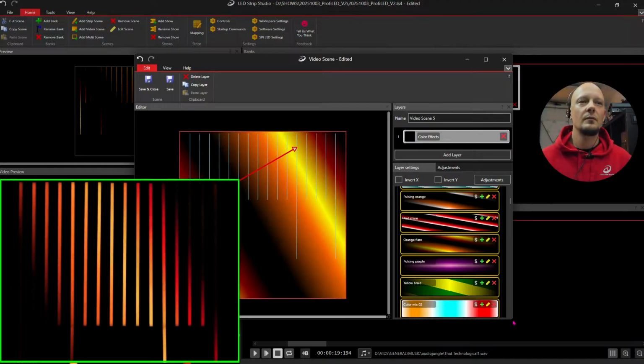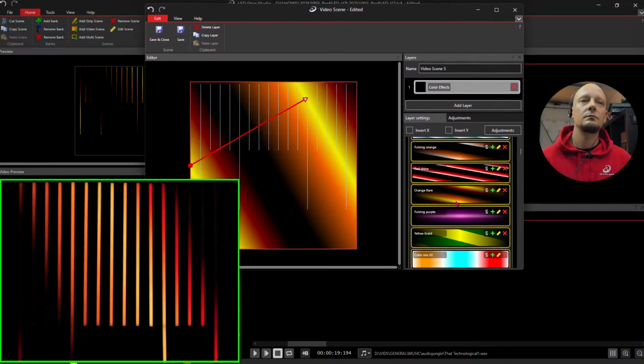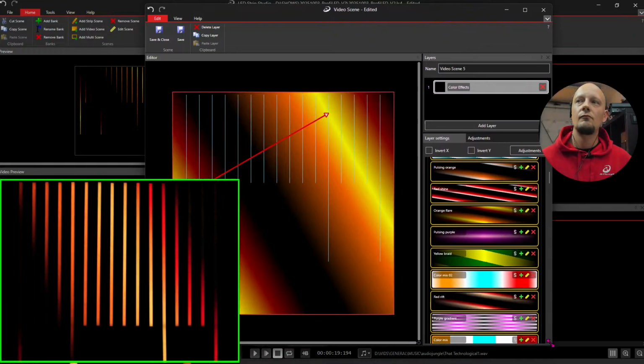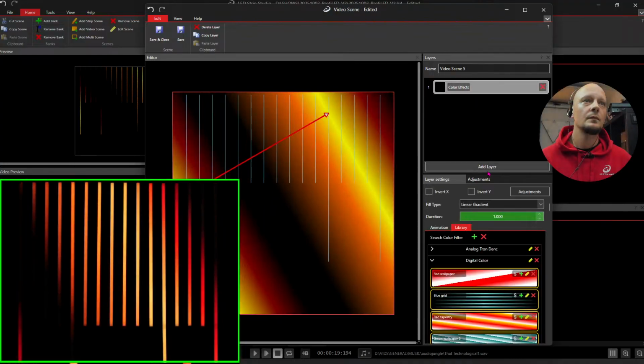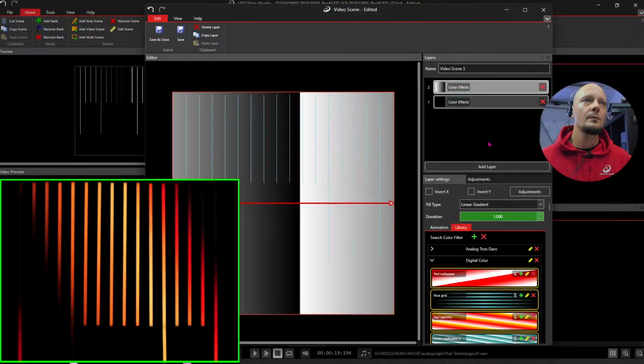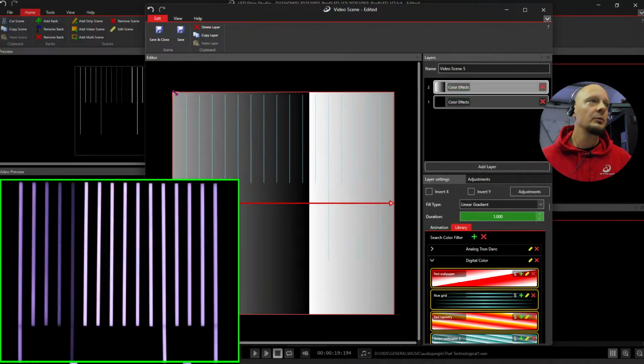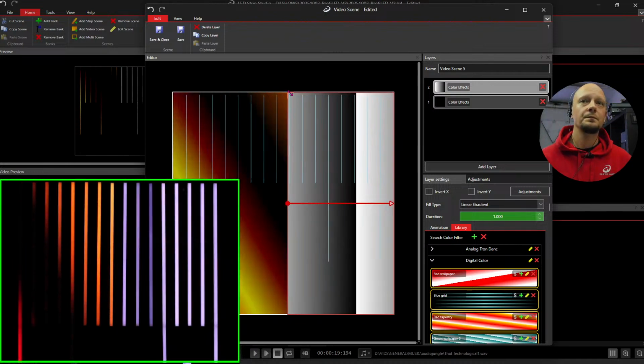Because you can have multiple layers. I can show you. You can have multiple layers.